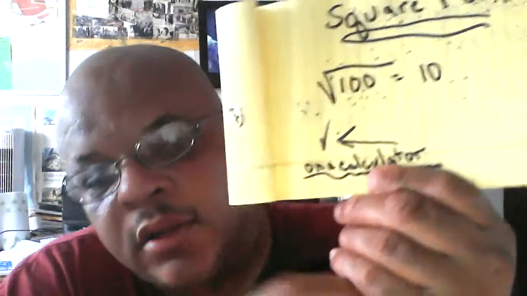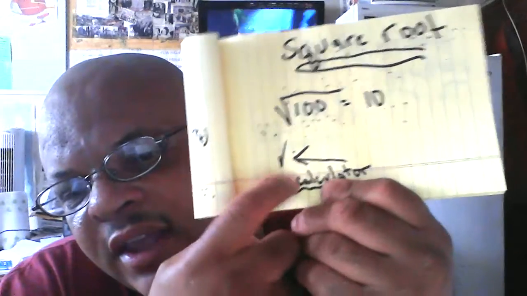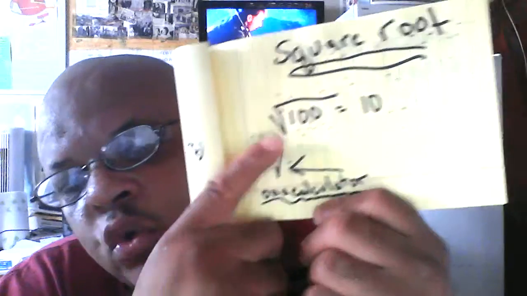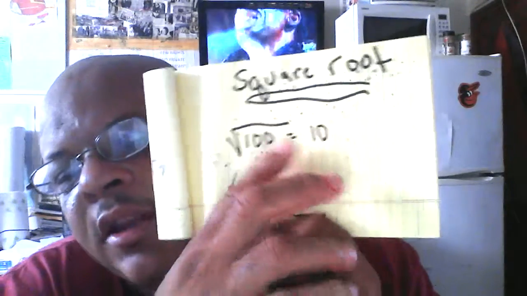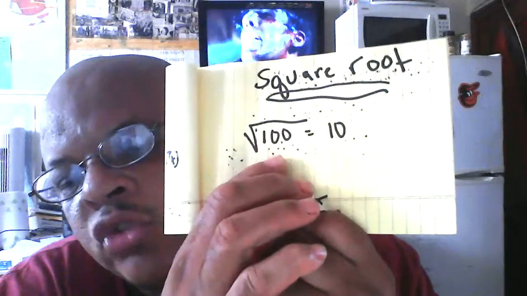Also, the square root on the calculator is symbolized as a check sign, and the square root is a number which, times itself, will equal the number. We all know that 10 times 10 equals 100, so the square root of 100 is 10. Memorize these concepts. It'll help you with your basic math measurement.